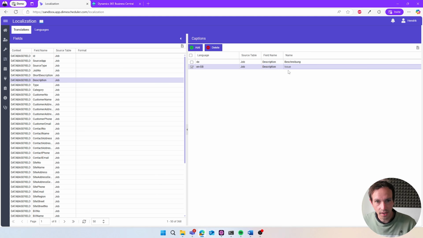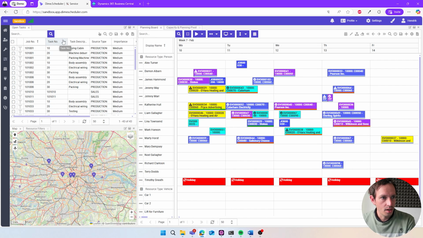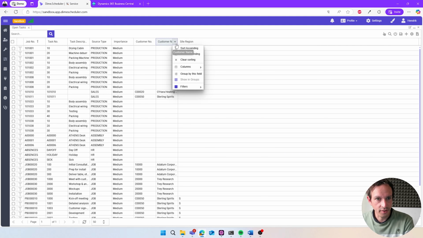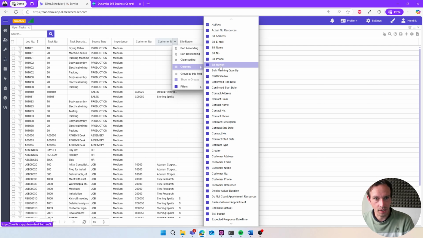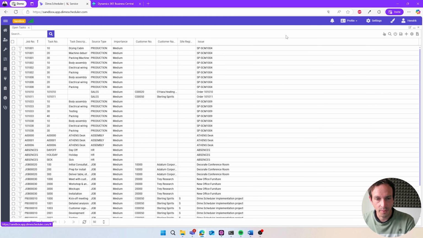Save it, and now we can see this new caption in action in the planning view in Dime.Scheduler. Let's check out this new column caption in the open tasks list in the planning view. I'm going to maximize this component so you can see all the columns we have in this particular layout, and I don't have this new issue column available yet. Simply click on this caret, expand the columns list, and if we look for issue, we'll have it available right here. Click the checkbox to add it to the list, and then we can see our new column has been added with the data that corresponds to this description field.